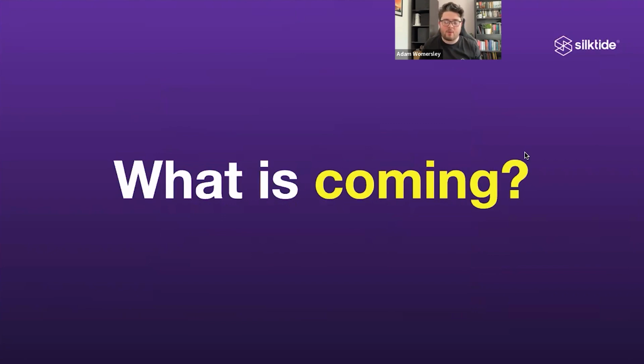So what is coming? Well, my colleague Jess has already done a webinar about this previously that covers everything in WCAG 2.2. So you can go ahead and check out that webinar recording if you want all of that juicy info. But in this webinar, again, we don't have a ton of time, so we're just going to be picking out some of the big ones and talking through those. There are also, of course, a bunch of AAA variations, but we're just going to be looking at the AA success criterion in this webinar.